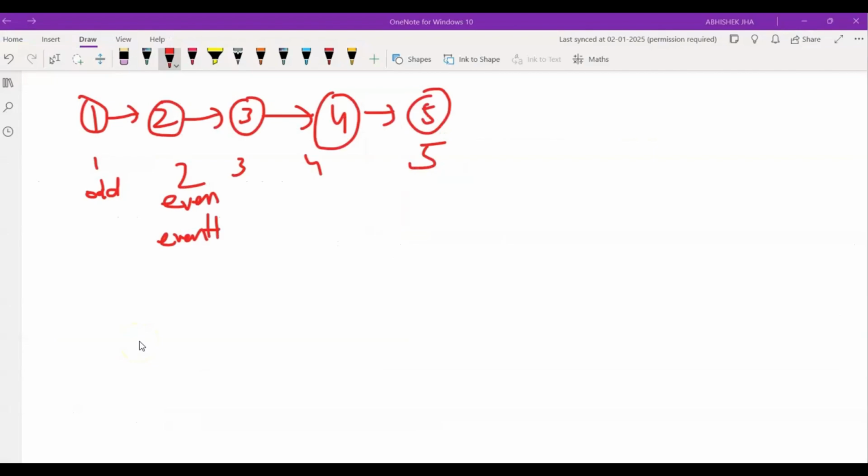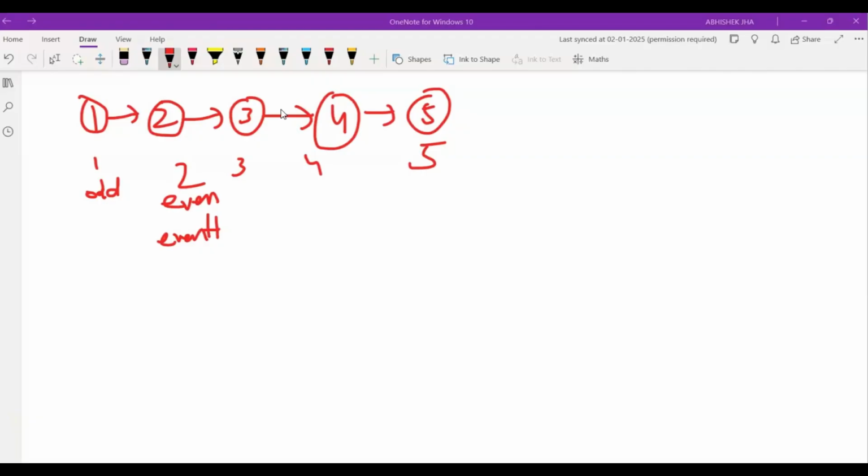So the idea of our optimal approach here would be to maintain two pointers, that is an odd pointer and an even pointer. And we'll also take a pointer which is even head. So we'll traverse over this list and we'll arrange these pointers in place to form separate odd and even nodes. Finally, we'll connect this odd list to our even list. So this would be our idea. So let's quickly dry run with this given example to understand how this optimal approach works.